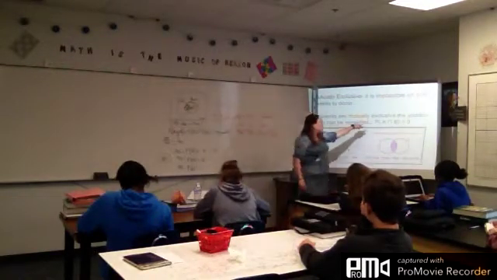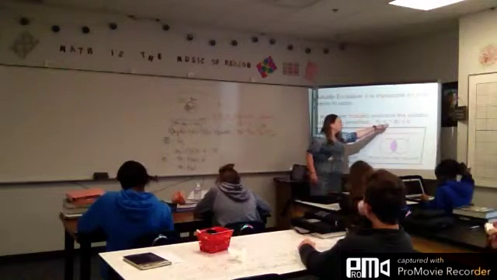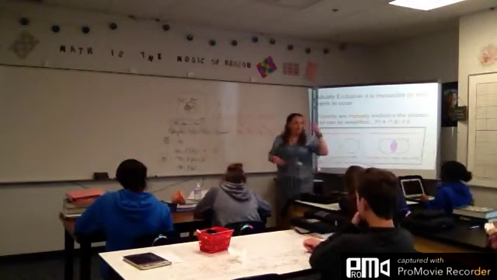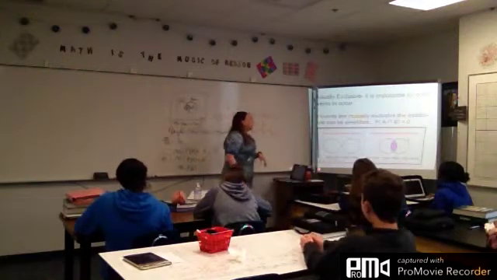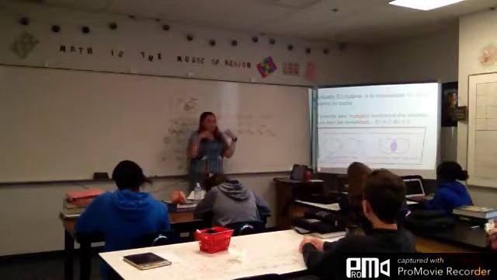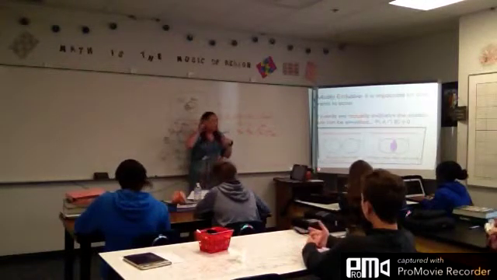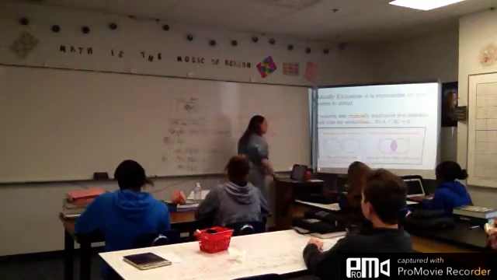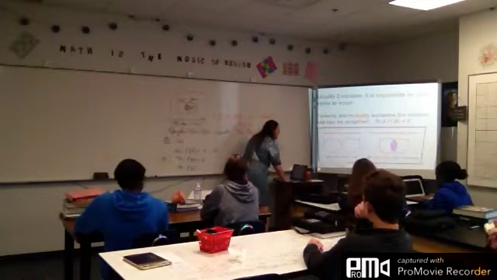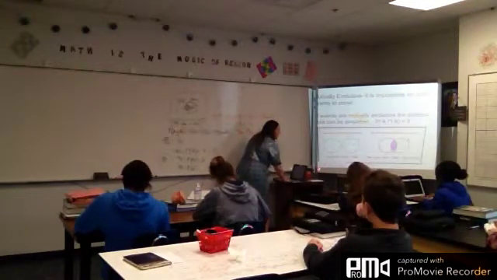So, the probability of A and B, the intersection of A and B, equals 0. Meaning, when I put those two things together, it's not possible to happen. It equals 0. The likelihood of it happening is nada. Mutually exclusive events look like this. Okay, the probability of A or B.